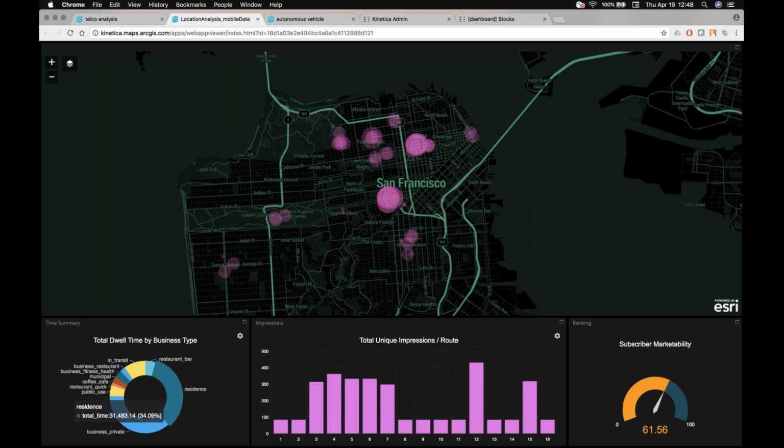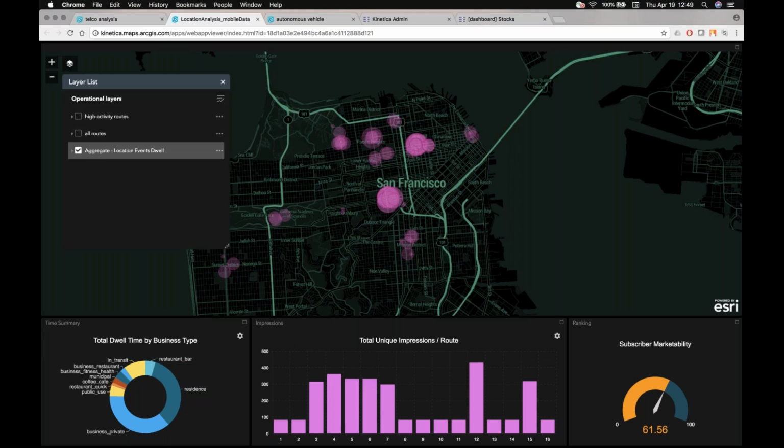In this chart, I can see how much total time over the time window of data this person has spent in a private residence versus a private business versus in transit versus a restaurant or bar, or a business that's labeled as a fitness health facility or a municipal office, or whatever it is, right? So I can classify where this individual spends all of their time.